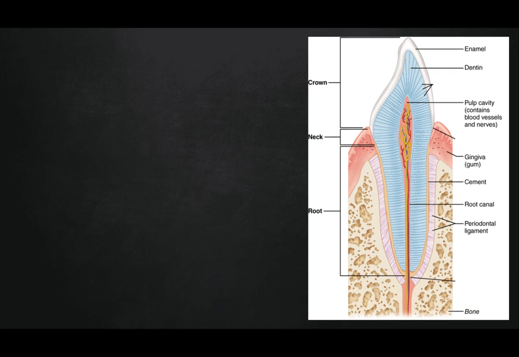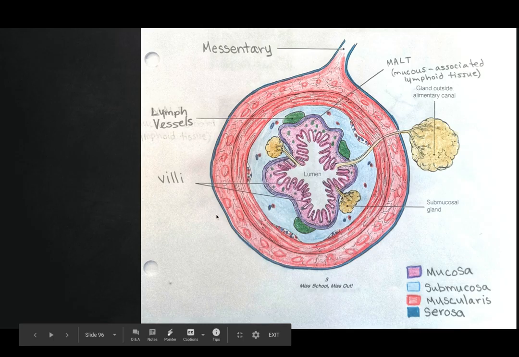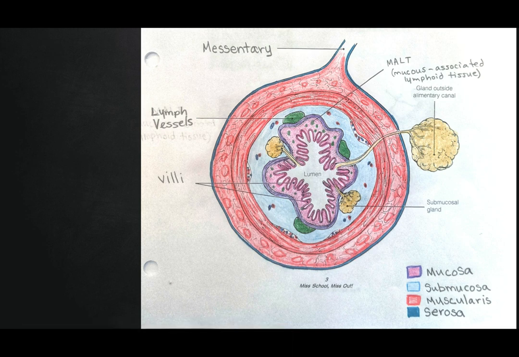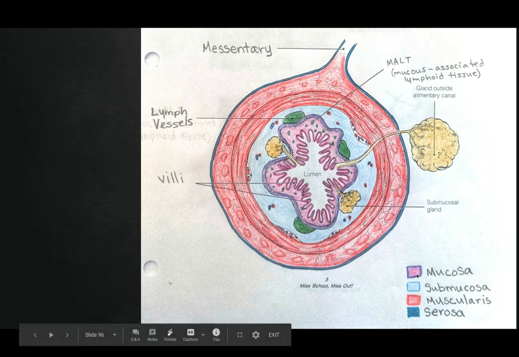There is not a picture of the tooth on the test. One thing I did want to review is just some of those basic structures. Enamel is the white part that we think of when we're brushing our teeth. Dentin is what makes up the bulk of our tooth — it's mostly made of dentin. The gingiva is your gum — fancy word for gum. The part you can see is the crown; the root is the part that is below the surface. A picture similar to one we saw on a previous homework assignment will be on the test, so make sure you are familiar with the layers.